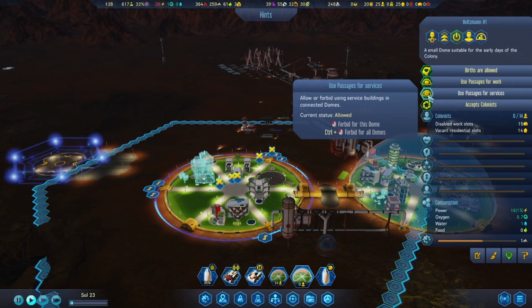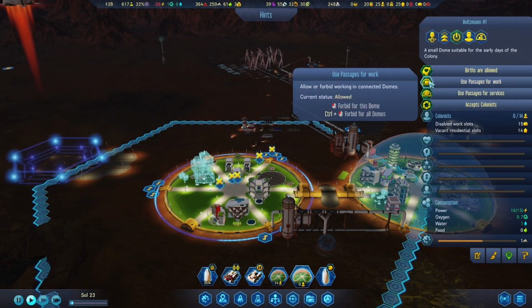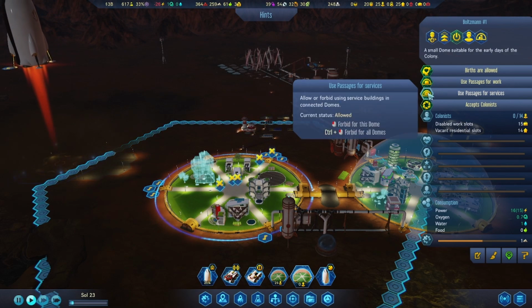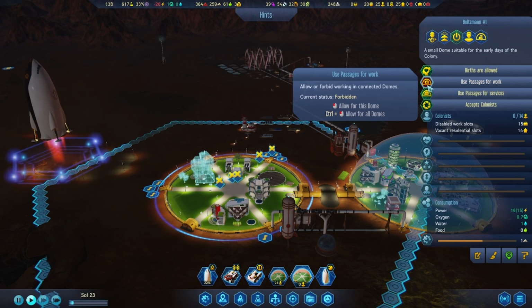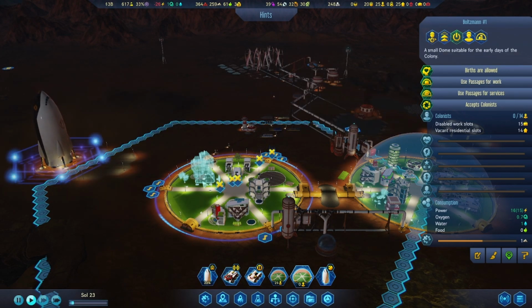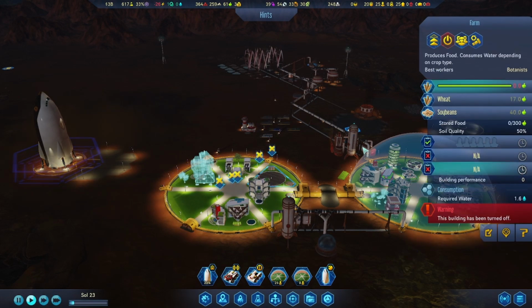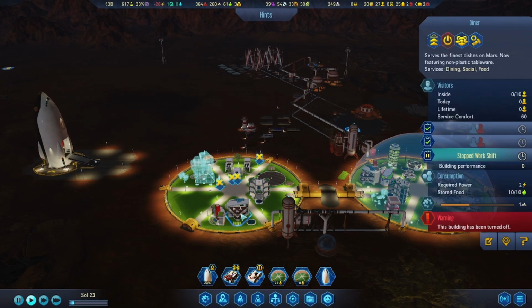And here's where we can designate if we want the passages to be used for work, services. You can also see that we can allow berths and block berths. So there's a lot of different things and filters which will come into play in the later game. All right, they landed. Turn this thing on. And we can start to turn these things on.